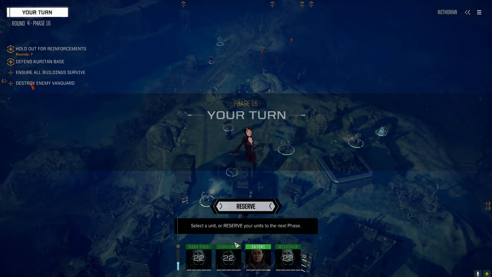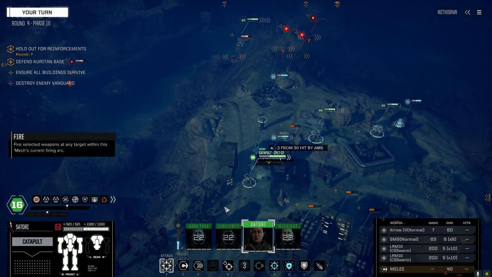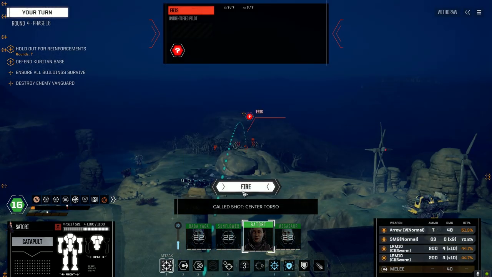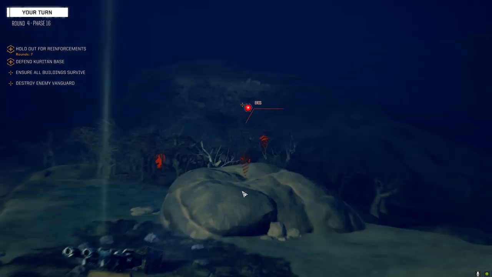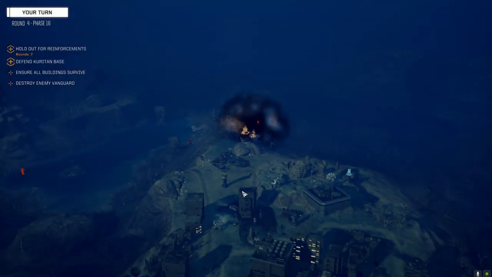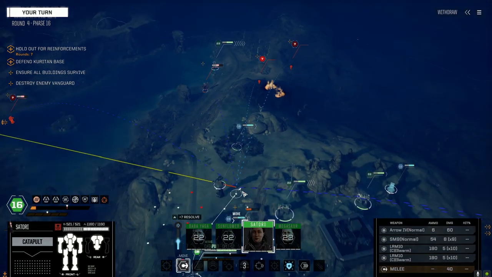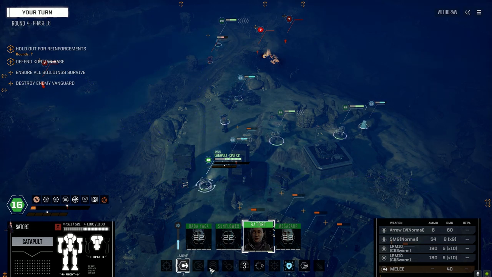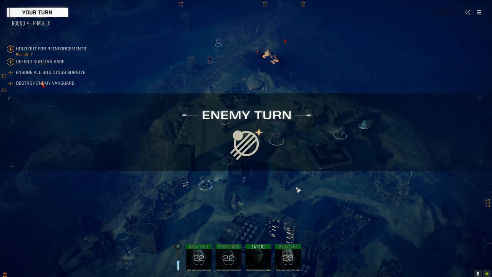I'm happy with that. Okay, I don't think you need to move, Satori. Just stand there. Let's target the Eris. Go for the CT and fire. Okay, that guy's gone. Nope, just stay right there.